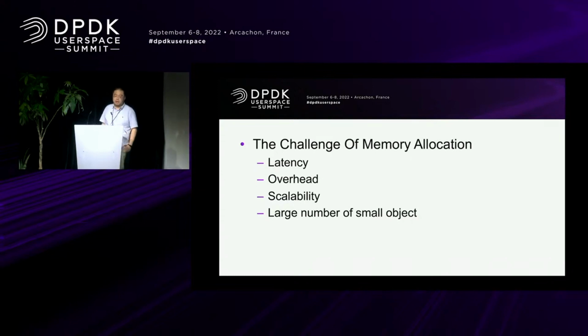And the second part is overhead. For the more academic term, I should use internal fragmentation and external fragmentation, all those things. But that's maybe overcomplicated for today's talk, so I just put them all together. Overhead basically means: in order to allocate this amount of memory, what's the price? What's the actual memory you need to use to do that? That's definitely sensitive for the cost, because in any kind of service, memory just means money. If you can save memory, you're basically saving money.